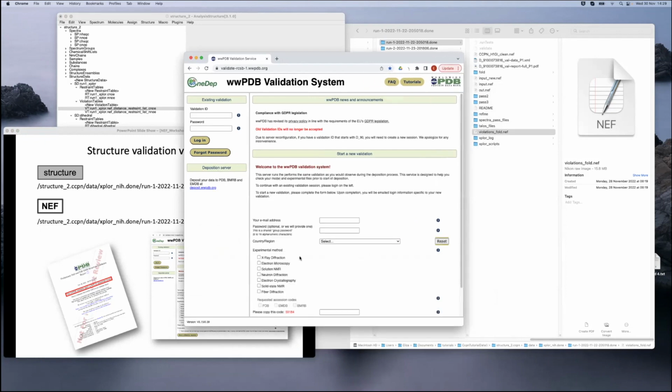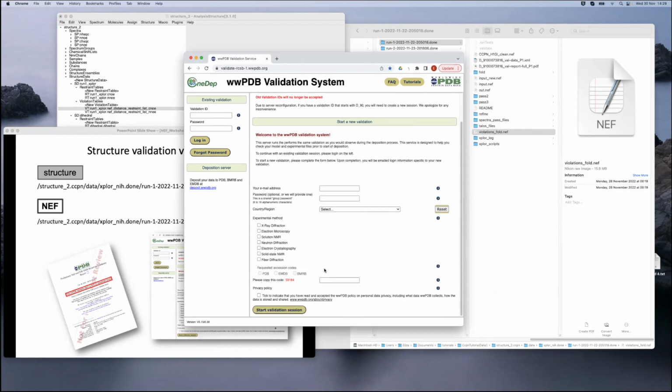In future, we have plans to streamline it far more, but at the moment you do have to go through this form to fill it in. Obviously, I have prepared the session before. You normally get an email with the number of your session and the password that you have chosen.